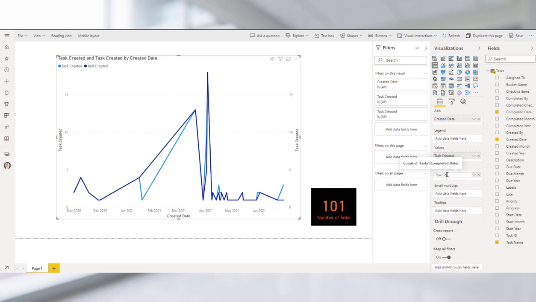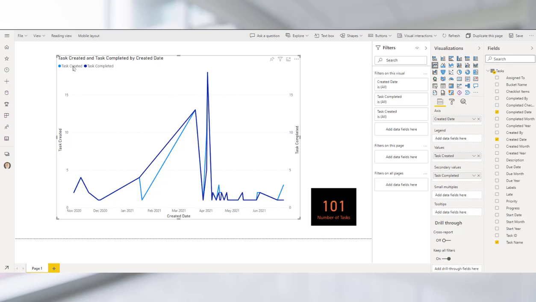Okay. So if you forget or you want to look at this in the future and see what fields they are, you can just hold this over like this. And you see how it says tasks in the quotation marks and then task name in the square brackets? That means I'm using this field right here, task name. I don't need to add any other data here, and I don't need to adjust anything on this one, but that's pretty much it, except I want to change these colors. The colors for task created and task completed are fine, I guess.